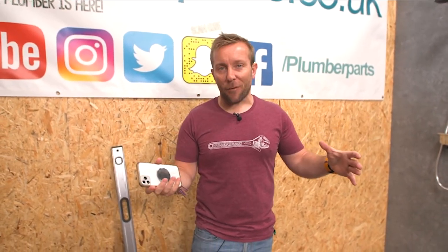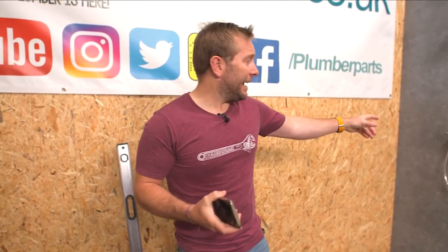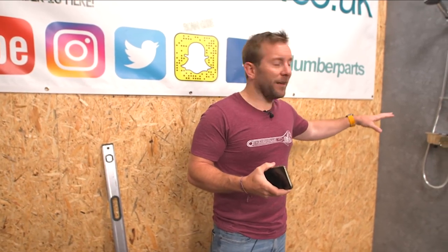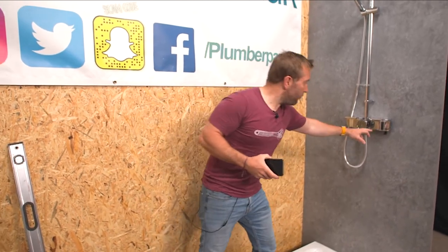I think a lot of you are going to say — I always try and head off negative comments at the pass — a lot of you are going to say, well, all that's really different about this from a standard Aqualisa Quartz is the fact that there's this nice shelf with a nice little bit to put your smellies on. And there's even little hooks under here as well for you to hang your loofah off.